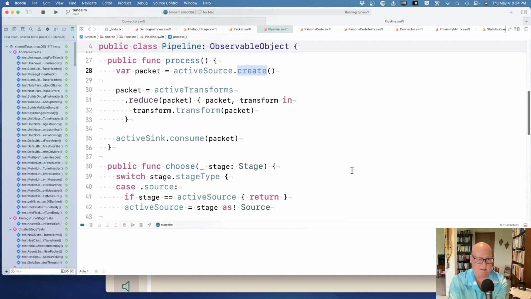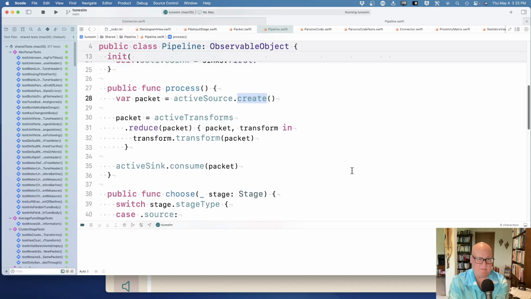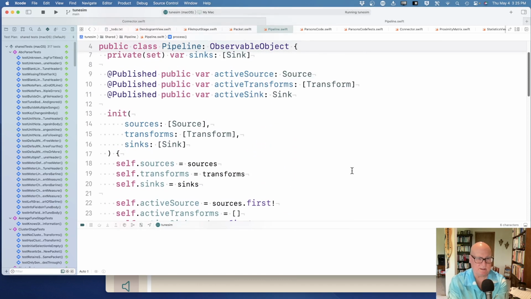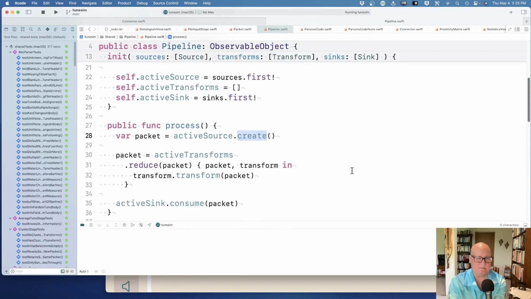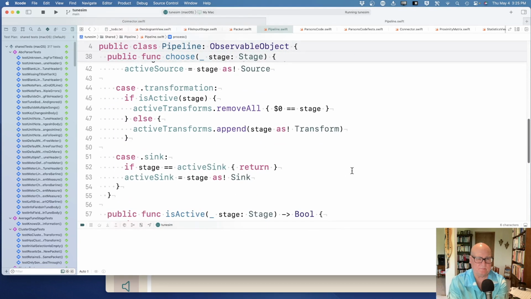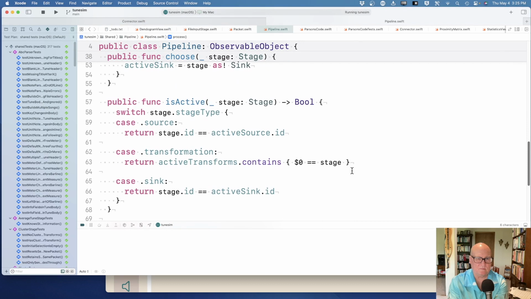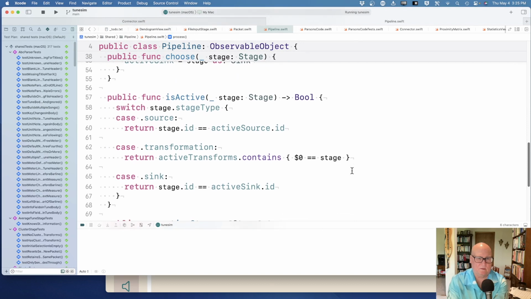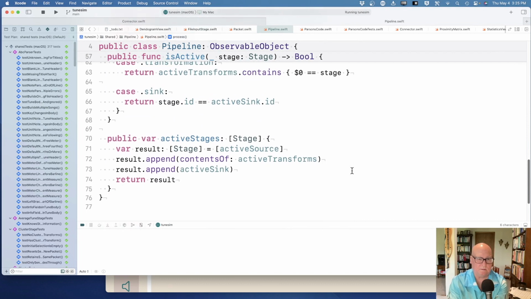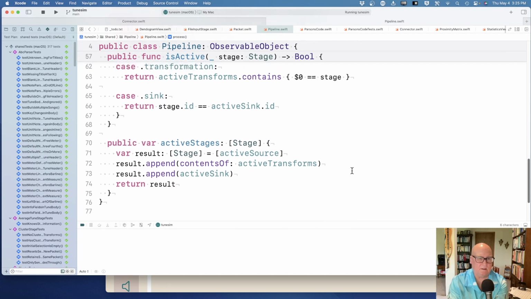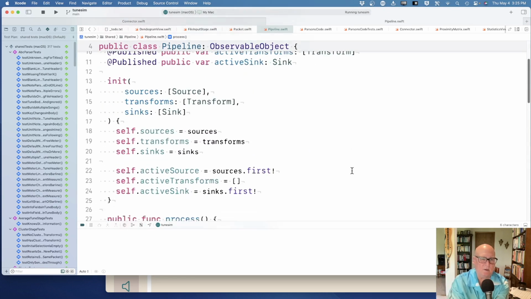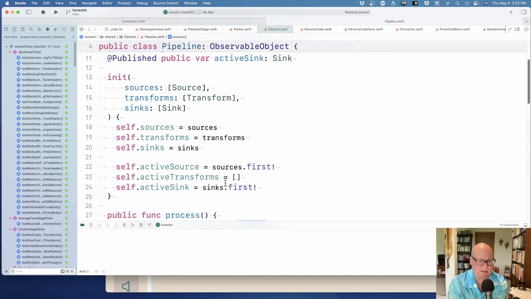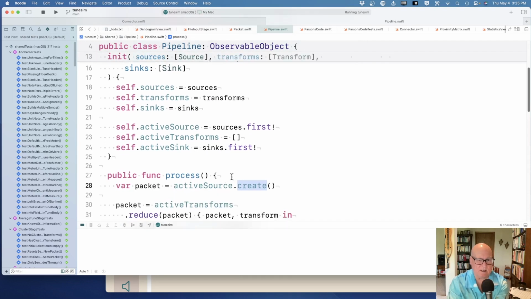Now what I'm proposing is this thing keeps track of the IDs coming back from packets.